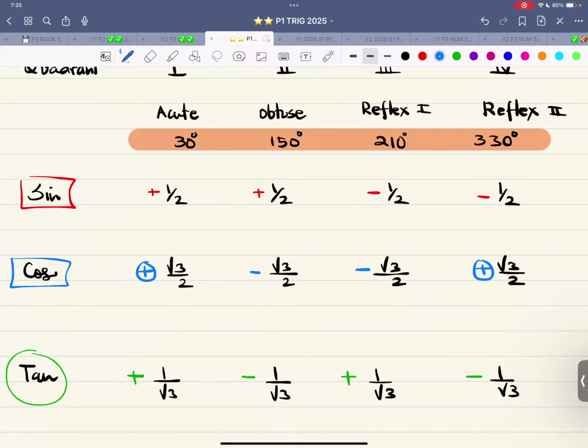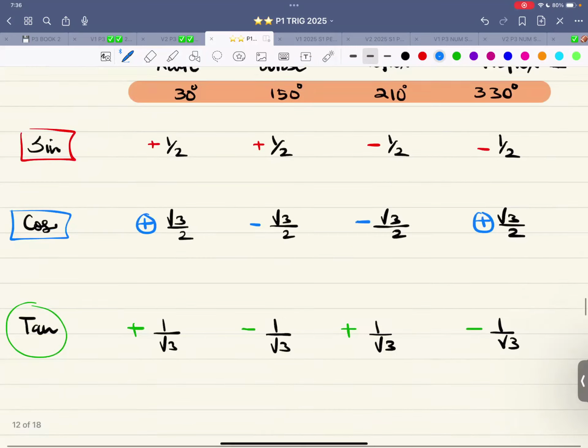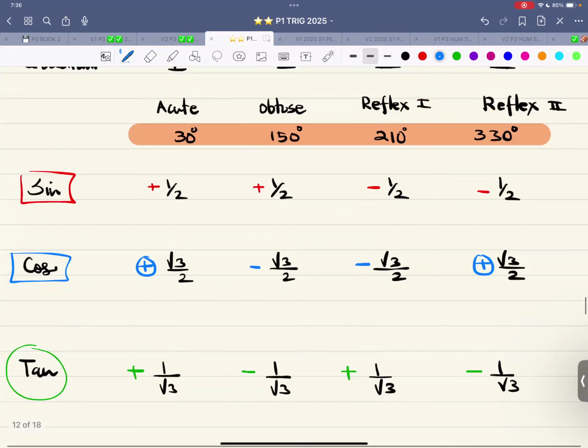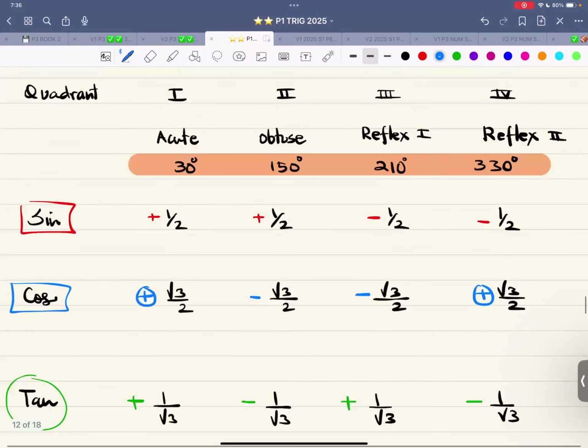So now is this table very clear? Over here, let me write the table: sine, cosine, tangent, quadrants. Is this all good? All clear? Quadrants. Is this all good? All clear? Now there is another hidden story in this one, and I'll come to it in a short while. So first of all, I'm talking about all these things.